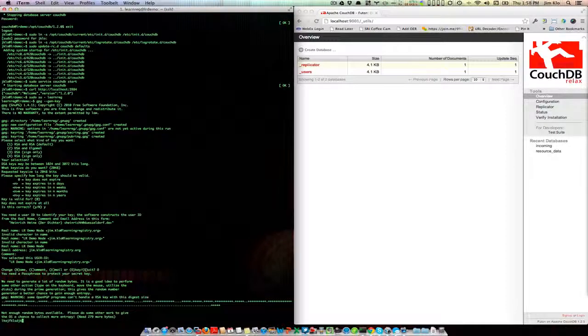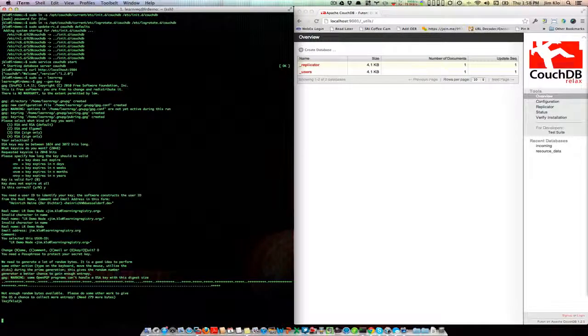And then we run into this problem every so often. I'm going to pause this while I generate some more entropy for this key, and we'll resume in a moment once the command has come back.